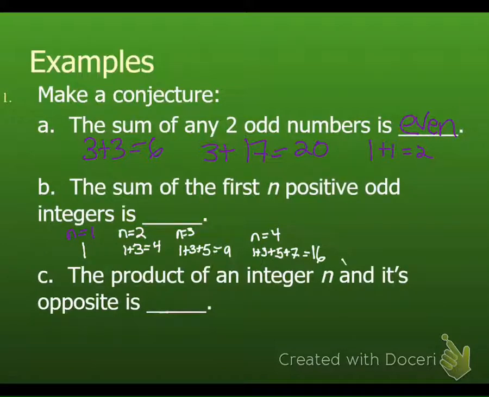We talked a little bit about it in our last lesson. Does anybody recognize these? Perfect squares. They're perfect squares. And perfect squares are pretty great. So you see 1 squared is 1. 2 squared is 4. 3 squared is 9. 4 squared is 16. What do you think 5 would be? Yep, 25.